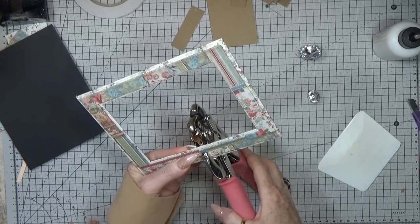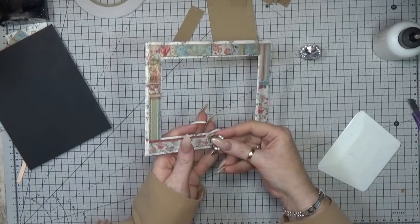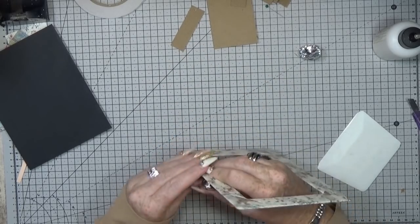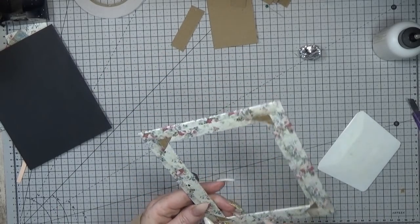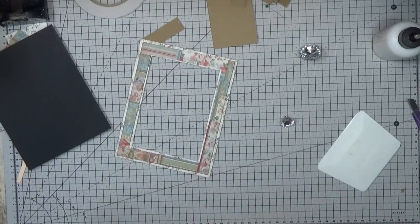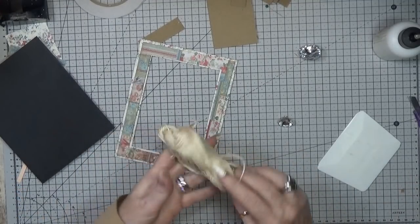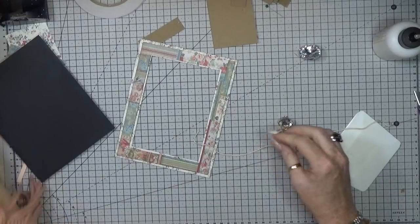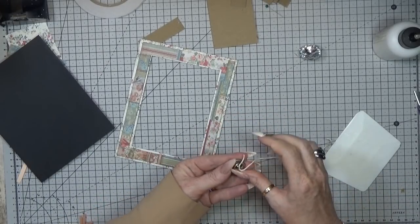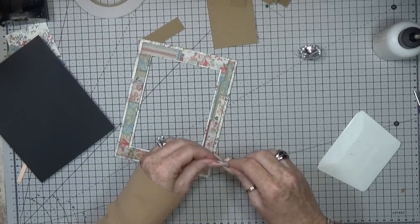Ooh, this just fits. Ooh, okay. Yes. Let's see if I can push that little button in there. And it does. See, and it's nice flat. Just how I like it. That's cool. I am gonna plug in my hot glue, and then I'm gonna grab a piece of thread. Okay. Now let's attach this one.